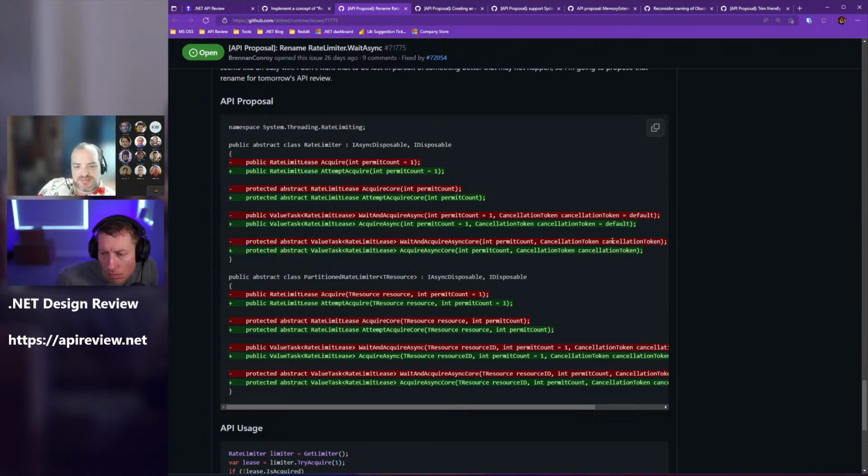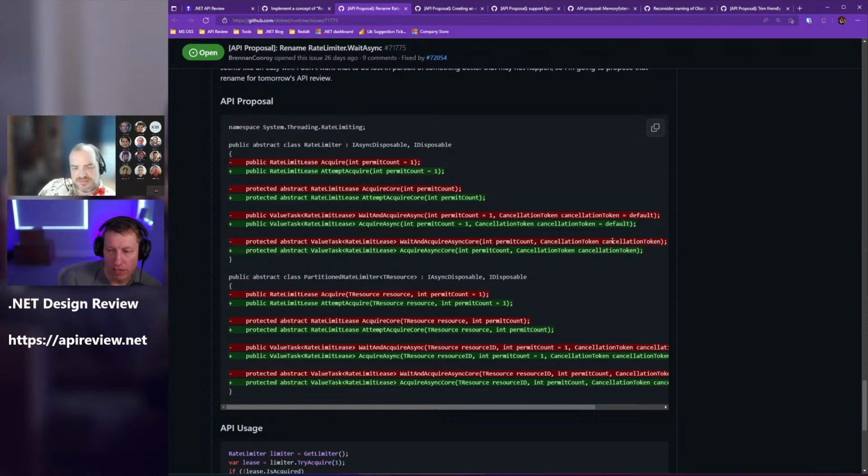So in practice, even what was called wait and acquire async has a limit for how many things will wait before it too will just return a failed lease. But this is all configurable.